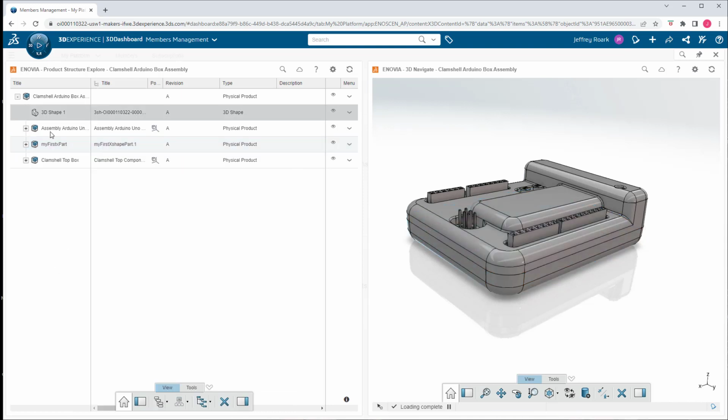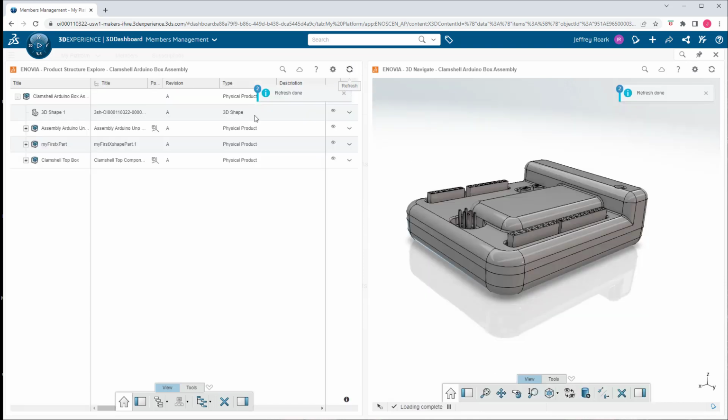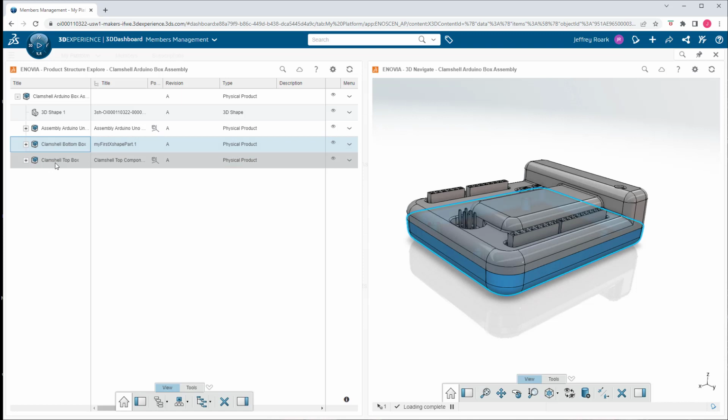close it. Okay, so that name has been changed, and if I do a refresh here a couple times, we'll see that name gets updated. Okay, so after a minute or so, I did a refresh and I can see now the name's updated. And so we have this part that was made in xDesign, and this part was made in SOLIDWORKS.